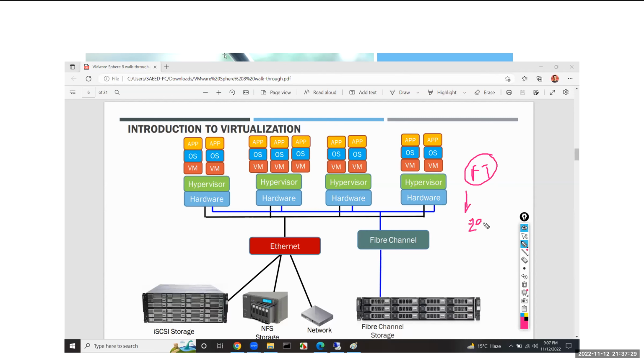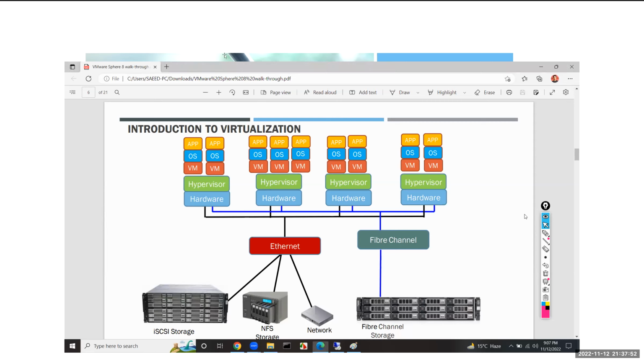So if you need an environment which has zero downtime, virtualization is your solution. This is the main concern. So stop comparing the cost and just look at this single point, and you will get the idea that this is the main benefit of virtualization technology.